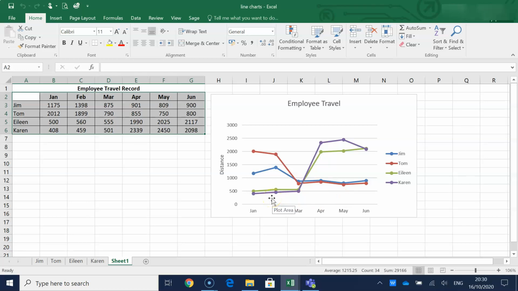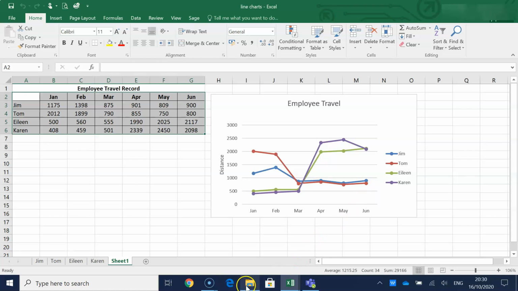In the employee travel example in figure 4.7, an upward slanting line indicates that the distance travelled is increasing over time. So, for example, Eileen had a lot more travel in April to what she had in March. A downward sloping line indicates that the distance travelled is decreasing. So Tom's travel has decreased somewhat. Each employee has a different coloured line. Line charts are useful if you want to see trends in the data. So line charts are very useful for time-related diagrams.